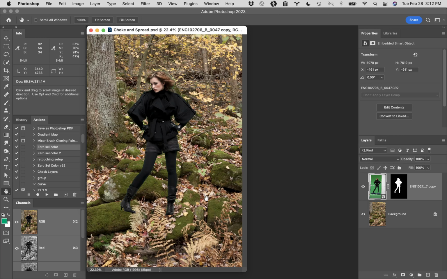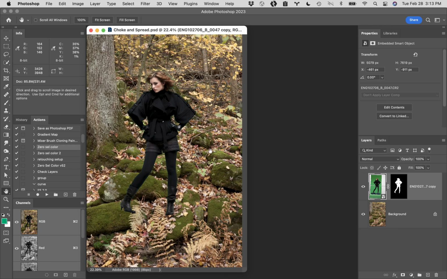When we get into compositing, we're going to work with this file a little bit more, but I just wanted to show you a way of dealing with the edges once you've actually made this mask. We've already sort of gotten a little bit into this.